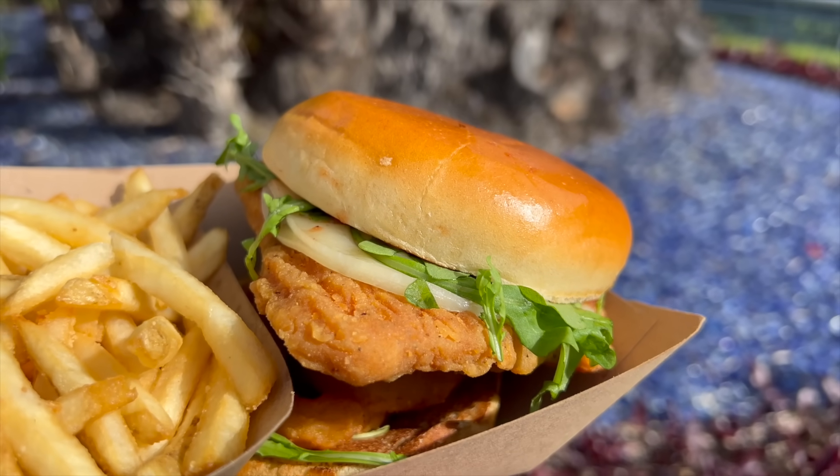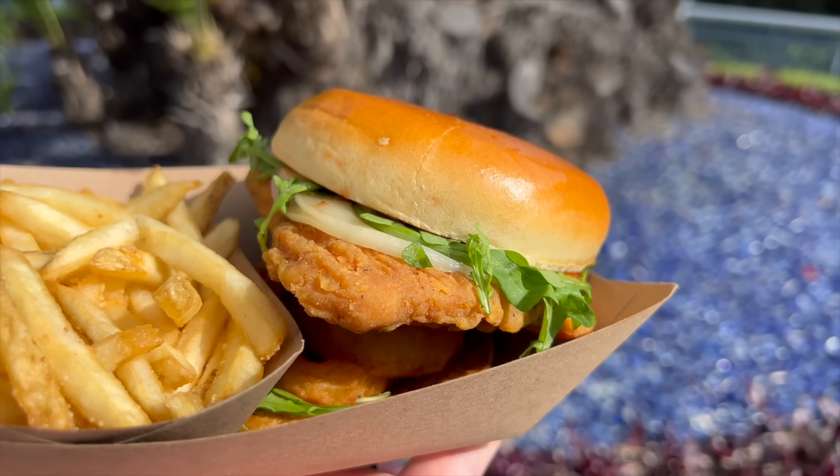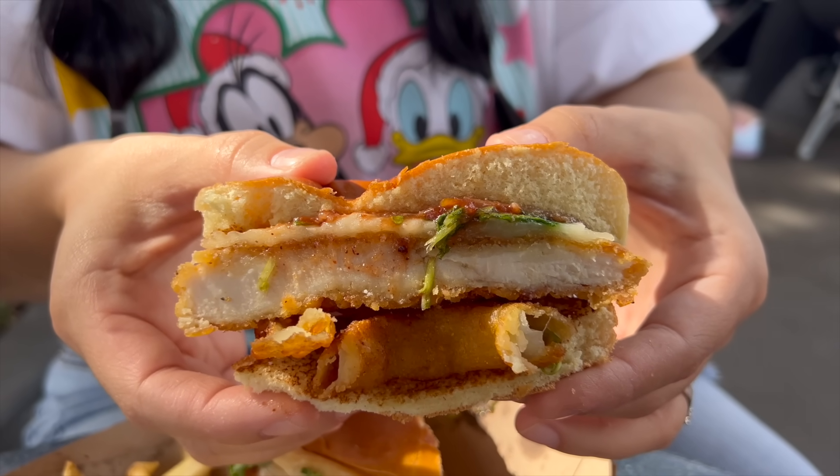Now it's Nicole's turn. Starting with the bread — the bread was phenomenal. Then you had the crunch of not only the chicken but also the onion ring inside, both of which tasted really good. The chicken with the arugula and the cheese were fantastic, and my favorite part was the cranberry sauce — I wish there was a little bit more. But this dish is really good and I will definitely be getting it again for the holiday season.